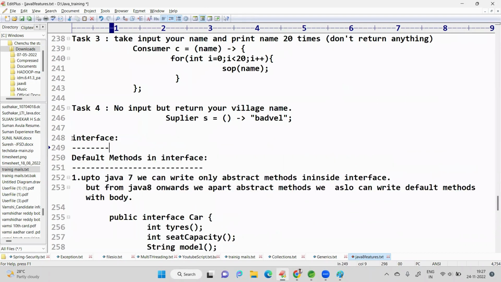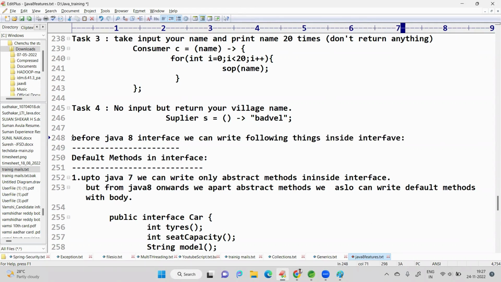Before Java 8, that means Java 7 and before, we can write the following things inside an interface. What else can we write before Java 8?